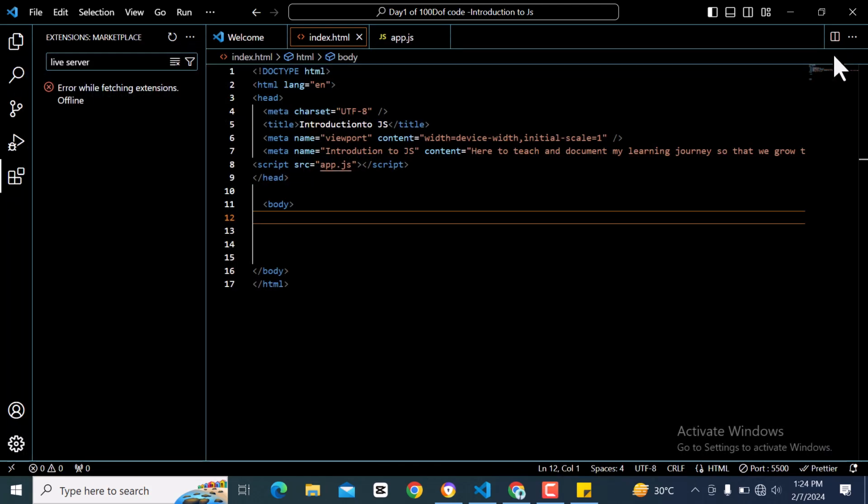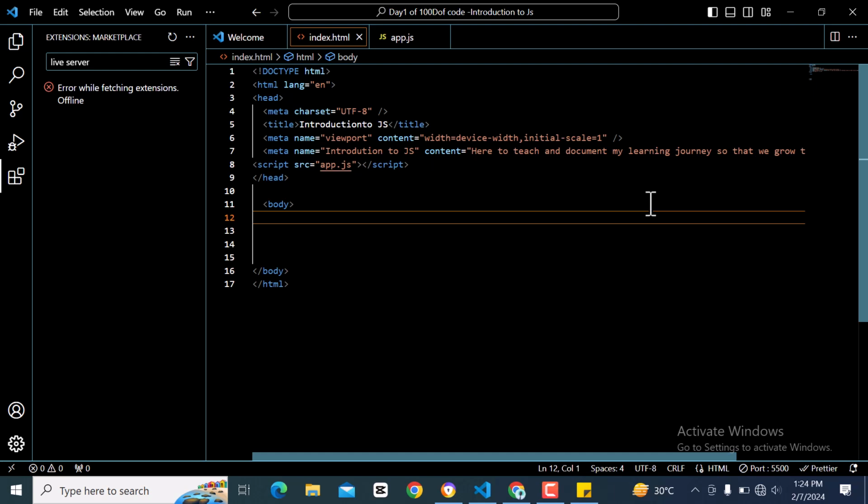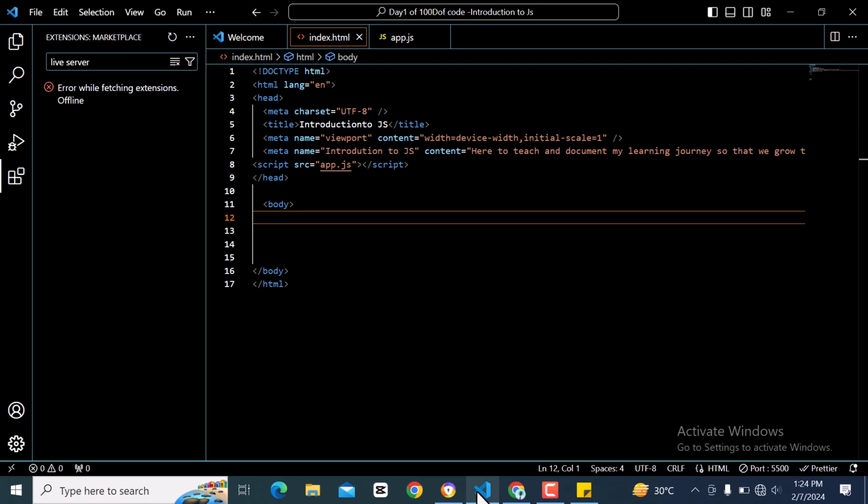Let me also show you another way to type JavaScript code, aside from using your IDE, like this Visual Studio or whatever IDE you are using. IDE means integrated development environment.